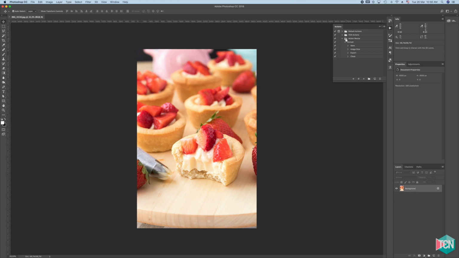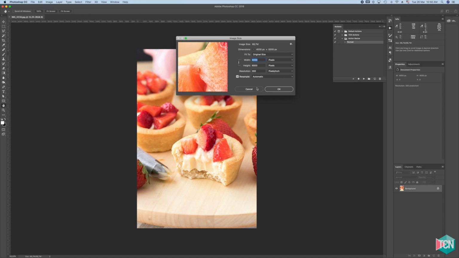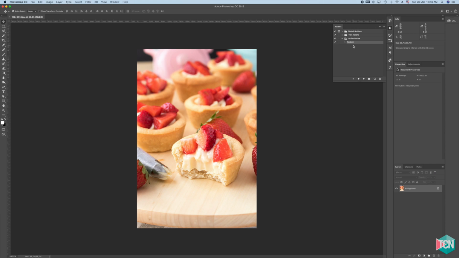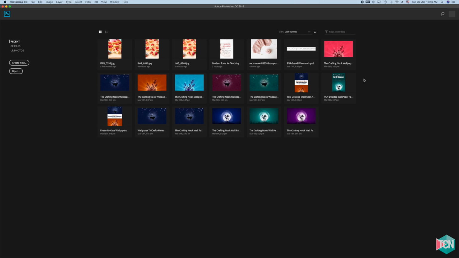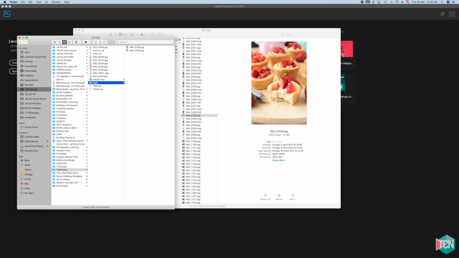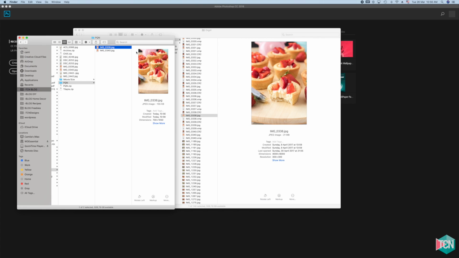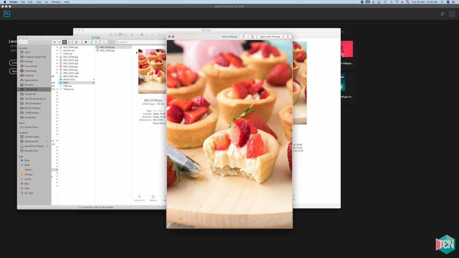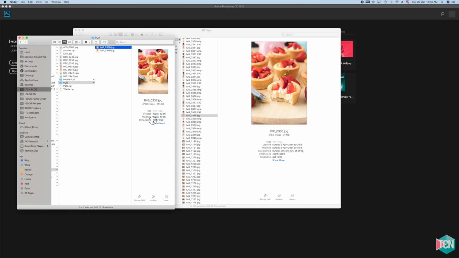Okay, so right now you have your portrait action, okay, and you have right now one image that is completely original. What I do is hit the play button, having selected the action, and hit play. You will see that everything is going to work by itself. And when you come to the folder, you see that now you have the other image ready and resized, and you can just confirm right here.